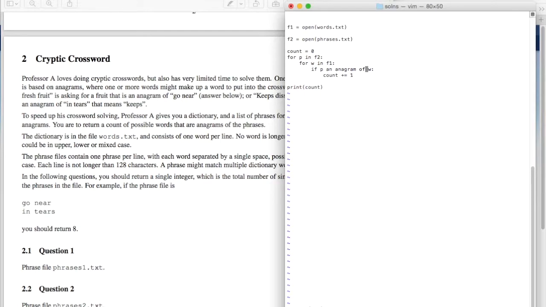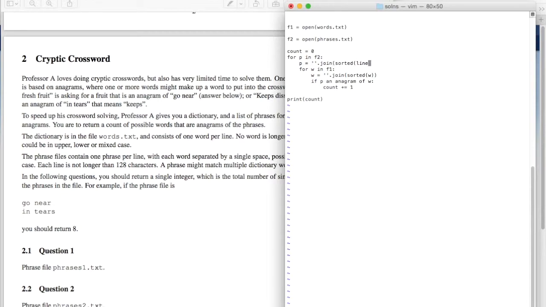So how do we do that? Well, we could say W equals, in Python we'd do something like this. So that will sort word. We have to do the same thing for the phrase.